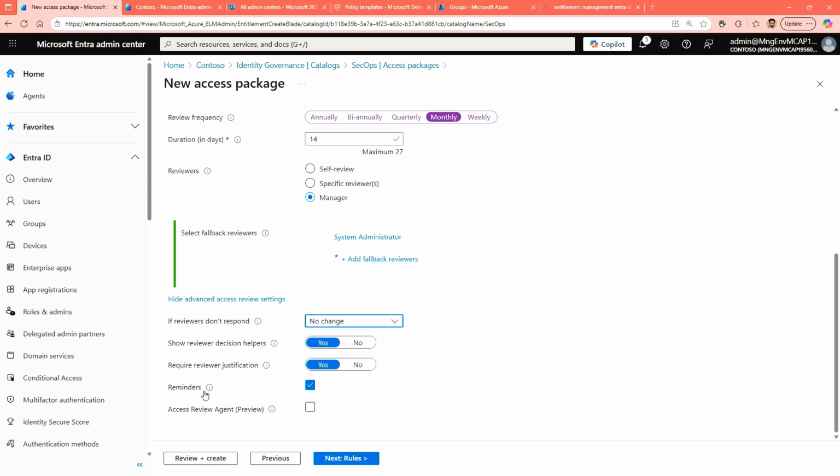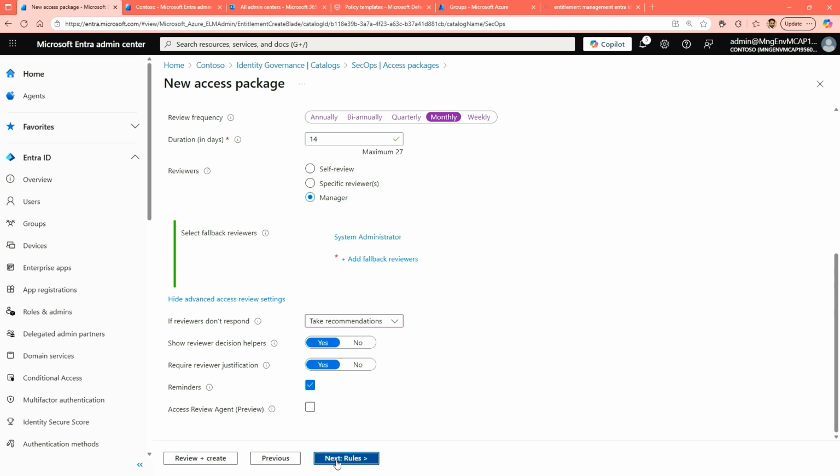Finally, we have reminders. If I am not reviewing the access review that's come back, maybe it can send me a reminder saying, hey, you've got a pending review. Can you please go and take an action? And if I don't, then it will go and make those changes as we saw there, depending on the option we choose. We can say, take the recommendations, and we can apply that from there.